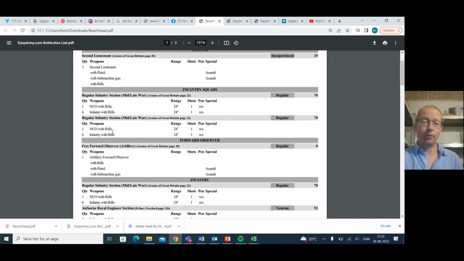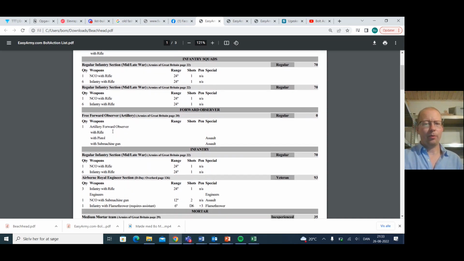A free forward observer, of course, because you can, and an airborne Royal Engineer section. Doesn't really need to be airborne Royal Engineers, it could be any engineers. Veterans are, of course, more expensive, although I'm not sure you can buy regular engineers in this theater selector, so maybe you have to take these. And a combination of 3 rifles and 1 submachine gun with the flamethrower, I think is pretty nice. It will deliver some pins, it will deliver some pain, and because they're veteran, you will be more likely to survive the counter thrust that is going to come once you push them up, right?